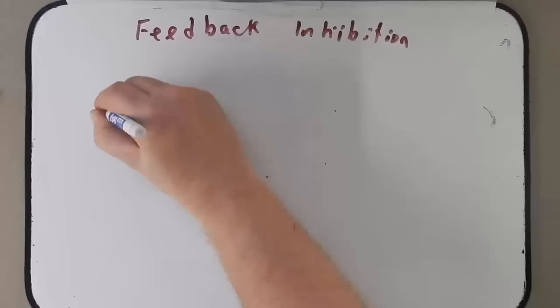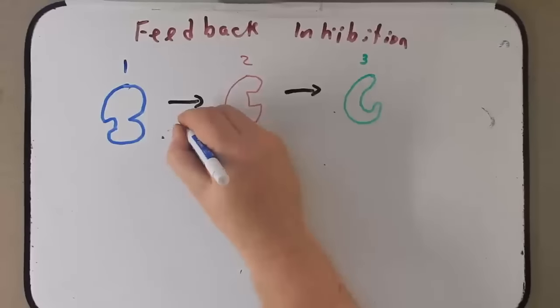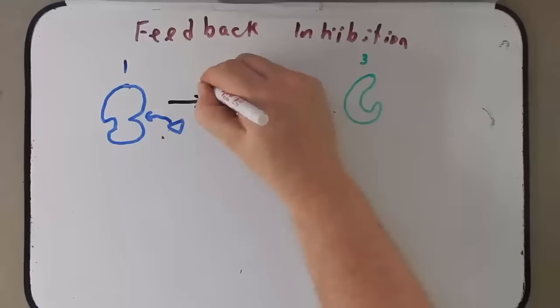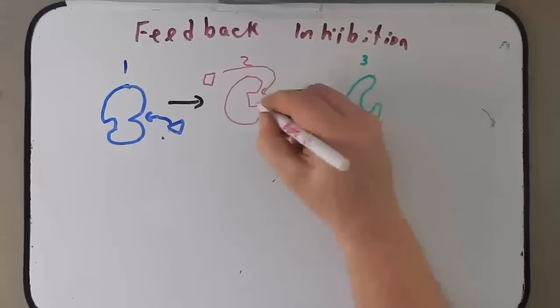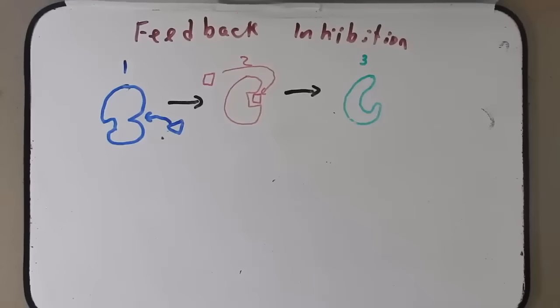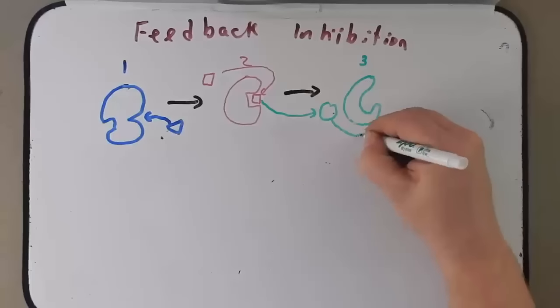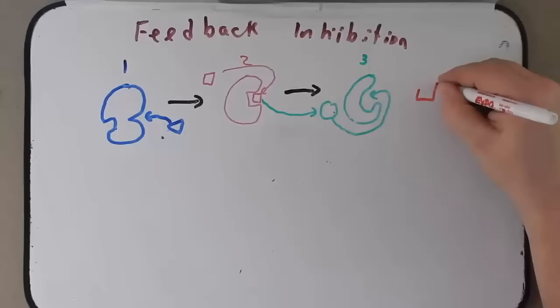And we'll start with enzyme 1. And we'll draw a couple of other enzymes here. And they each have their own active sites here. Alright, so enzyme 1 will bind a substrate like so. And when it binds here, it is enzymatically converted to a product. And let's just say that product that it produces is this product. And now this product will serve as a substrate for enzyme 2. And it binds into the active site of enzyme 2. And upon doing that, it is converted to this product here. And this product will now bind into the active site of enzyme 3. Upon doing that, it will release a product, let's say, that looks like this.